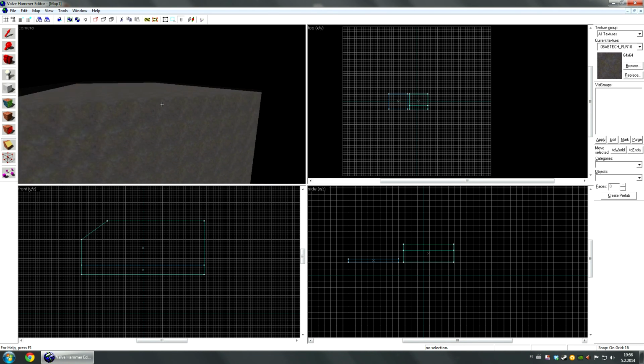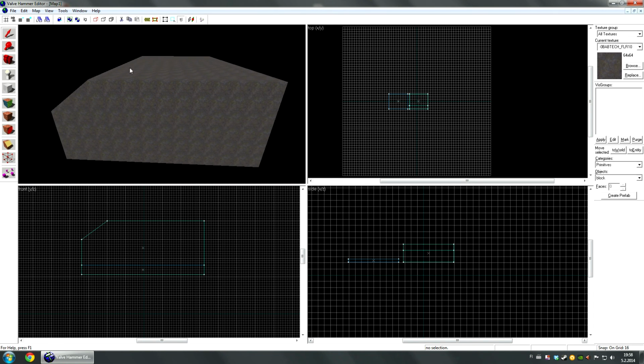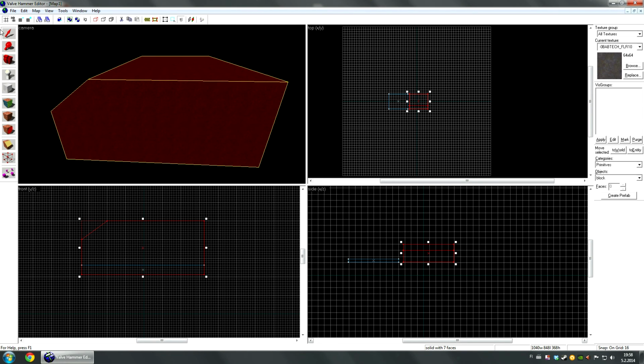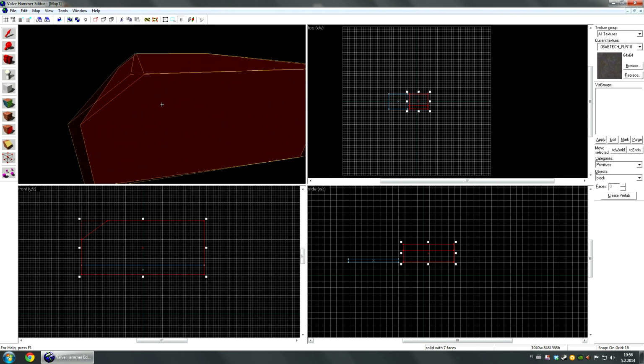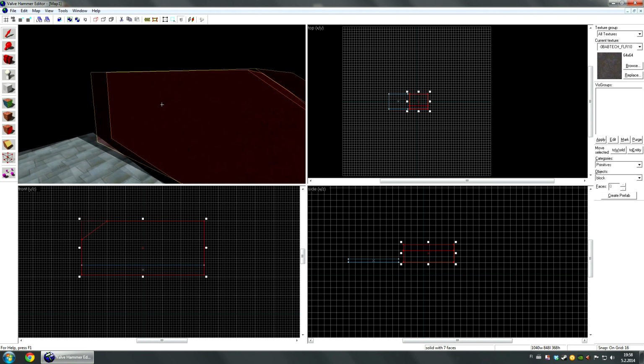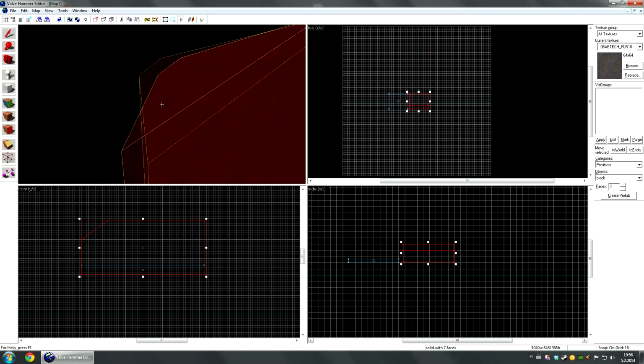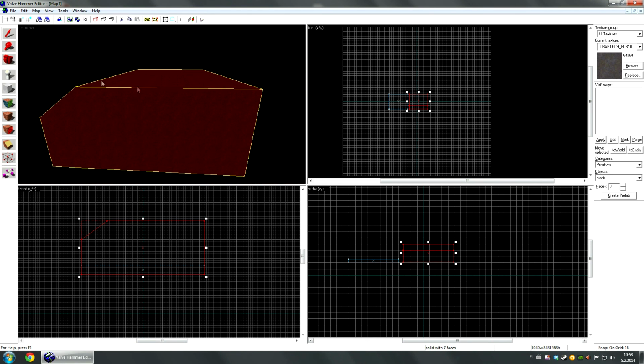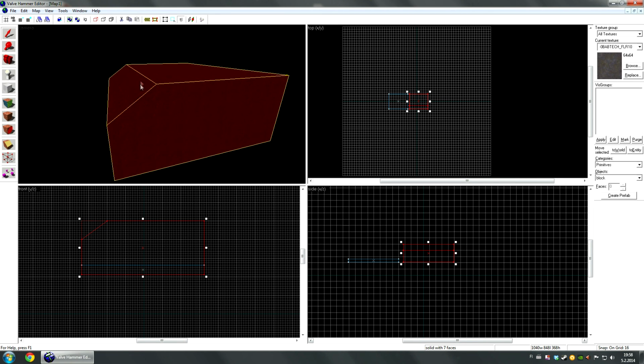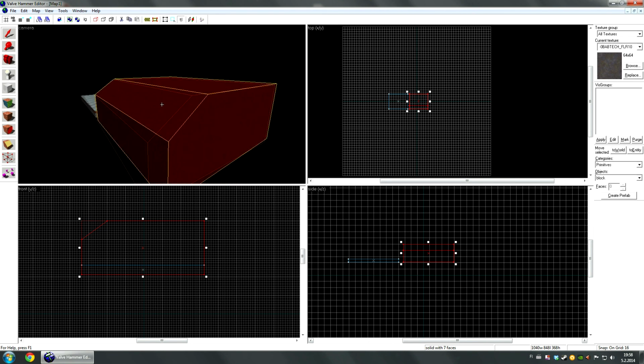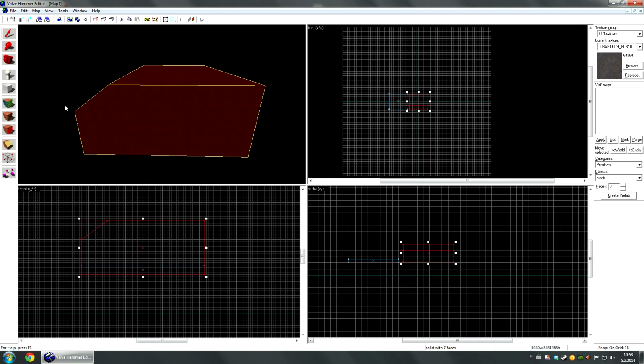But for simple tasks like this it's really useful. Now another tool I want you to learn is the vertex tool. Now this is something you are going to use a lot too, and you must really be careful with it. You can do a lot of things with it, but you can also mess things up really bad if you're not careful. So when you have this block selected here, you can always see it selected by the red yellow thing that it has when it's selected. So I'm gonna have it selected and I'm gonna click on the vertex tool.